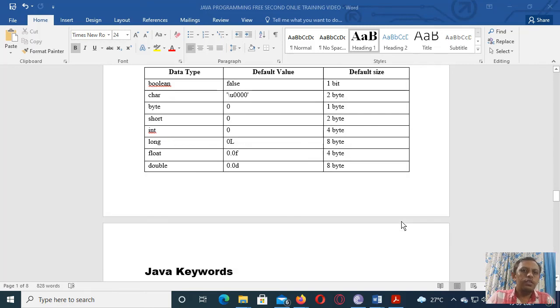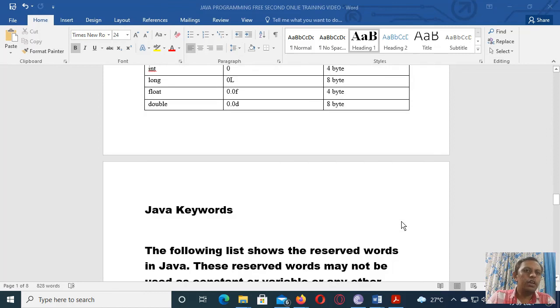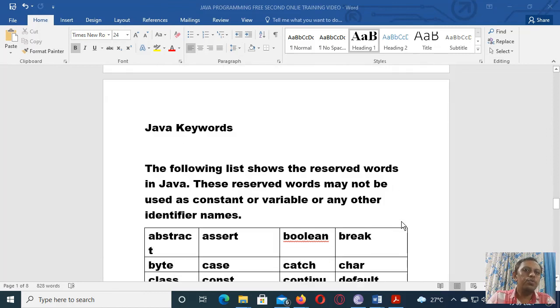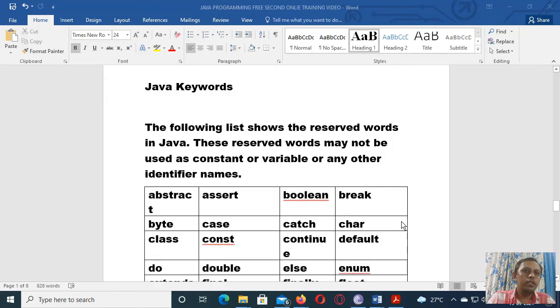So after this we will be moving to Java keywords, one of the most important in Java programming, as these keywords are used in each and every Java program. The following list shows the reserved keywords in Java.